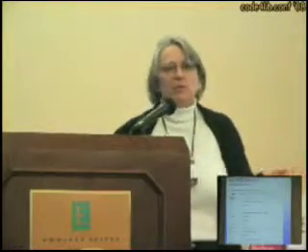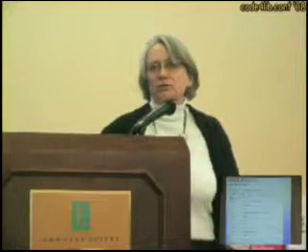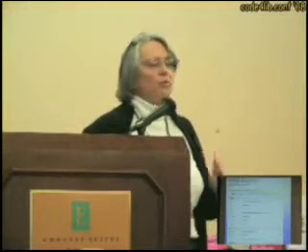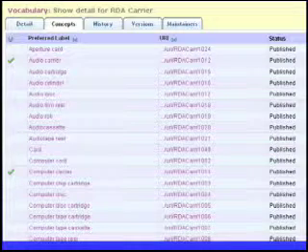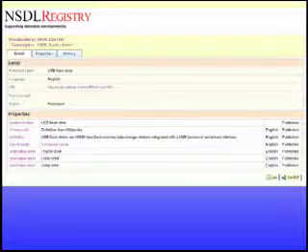So I posted this and talked about it, and Diane Hillman, who works on this, went on to the registry and showed what you could do if you had your vocabularies registered. She created a registry for RDA carriers and put them all in with not a lot of detail behind it, and then showed what you could do if you had a new item. When we first put this in, it said provisional, that you could add a new item. It could be provisional. Everybody could get access to it.